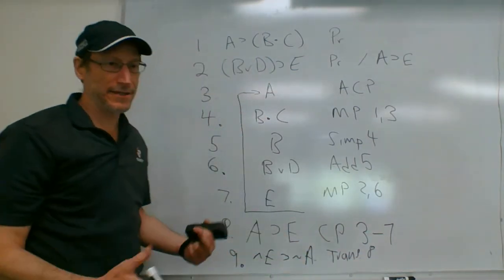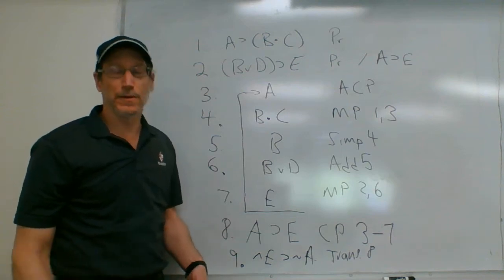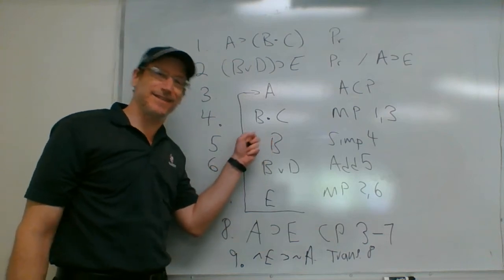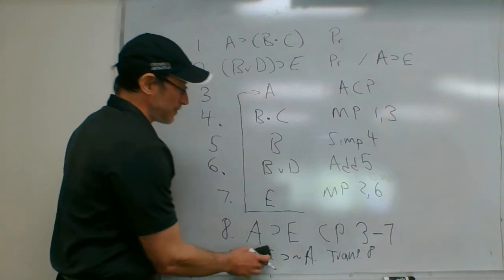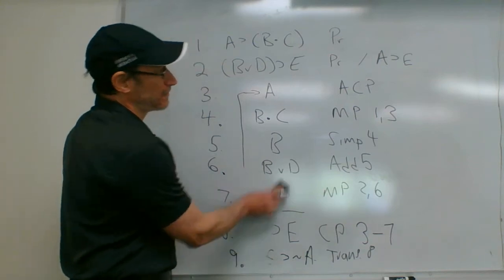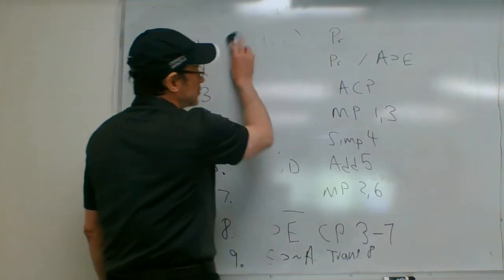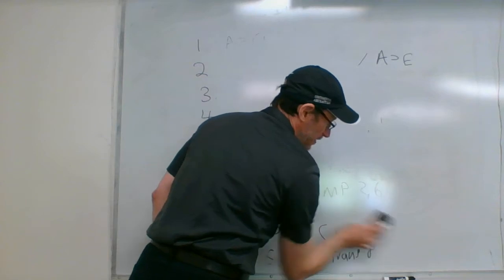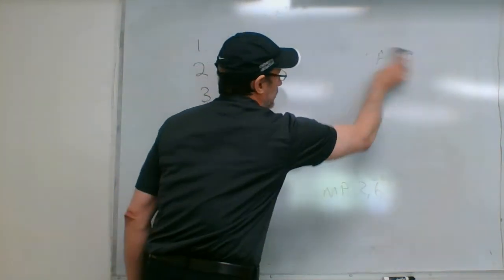It can be used at any time in the middle of a proof, and in fact, we're going to see some examples of where you can actually do a conditional proof inside another conditional proof. But before we get to that example, let me show you a different example where we're going to see that you can use conditional proof twice at separate occasions in one argument. That's the next example in the book.